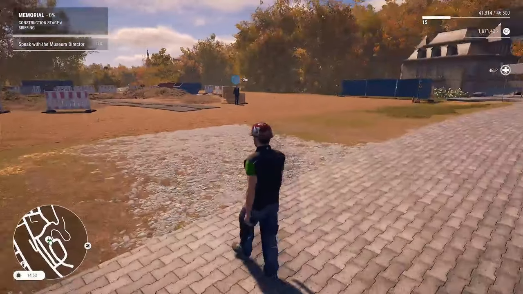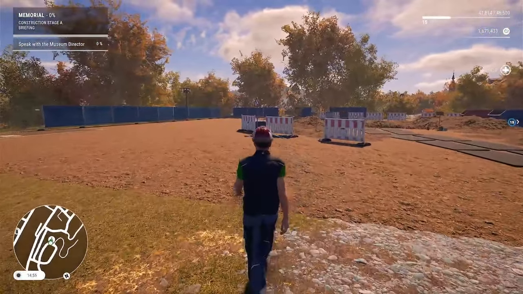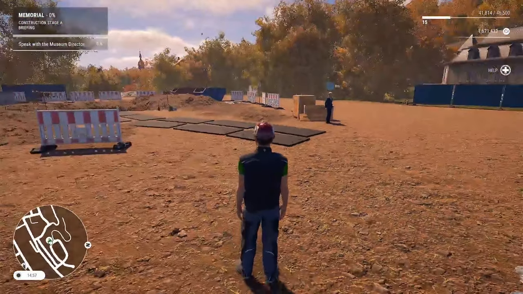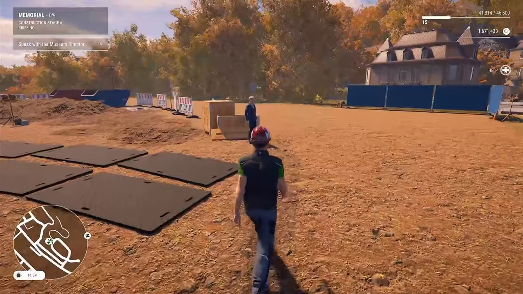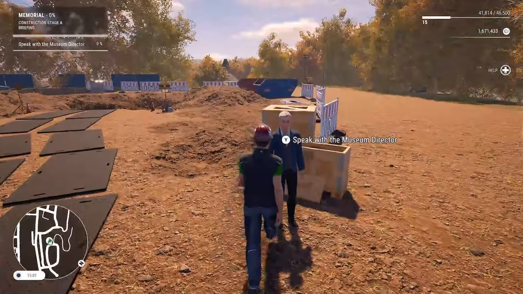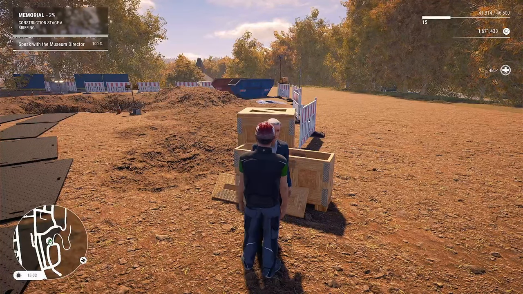Well, here we are everybody. We've arrived on site for the next part of the cultural heritage part of Construction Simulator. So we're going to go and talk to that polite gentleman over here who looks very dapper in his suit and see what he wants us to do in this episode. It's the museum director, everybody.